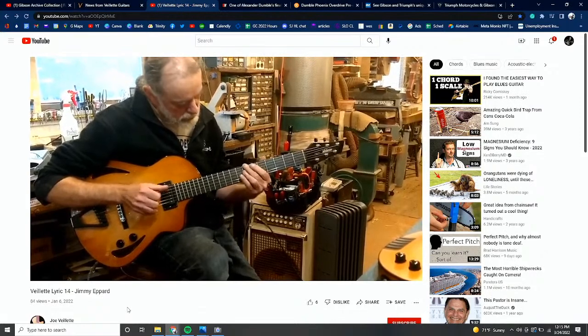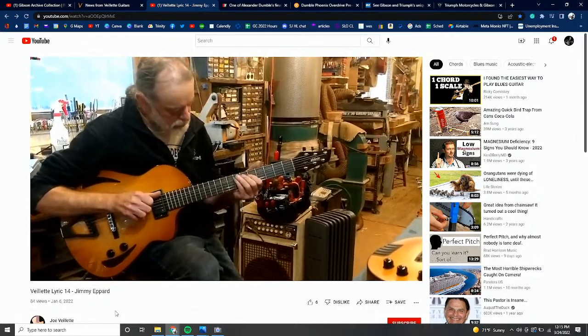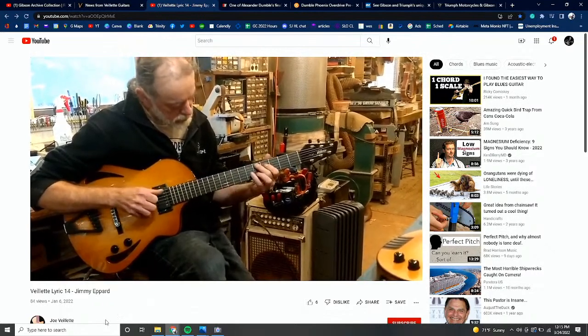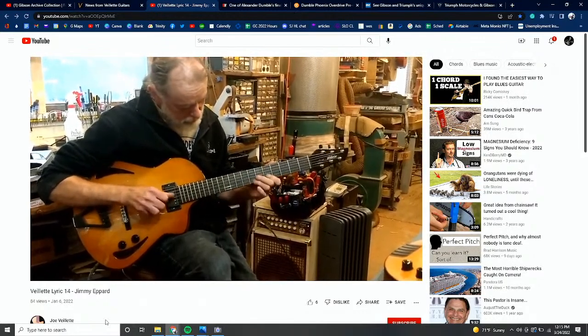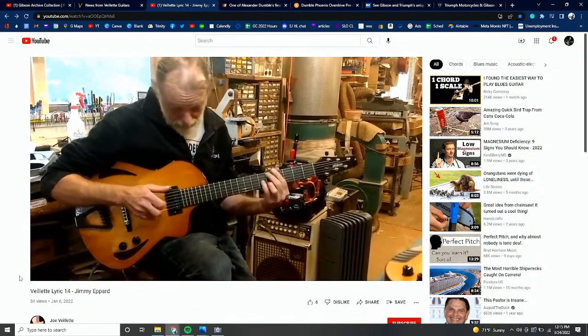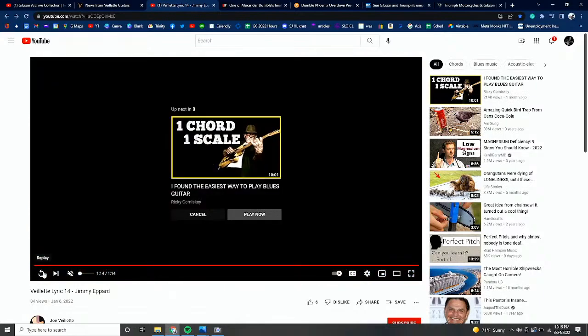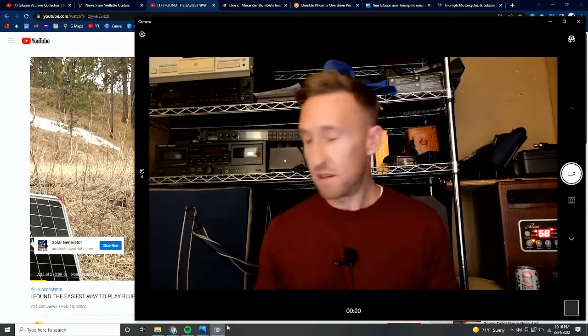It's pretty new on the market. And did they say what the body depth is? Body depth, I do not know that. It looks like it's only half there. It's not super fat, but it's not very skinny either. It's probably around the same as that Tal Farlow. Yeah, 3 inch, something like that. Maybe a little less than three, 2 3/4 maybe. Anyway, the price tag on that is $3,500 MSRP. I don't know, not a ripoff, but it might be for a handmade guitar. Yeah, that's pretty good.